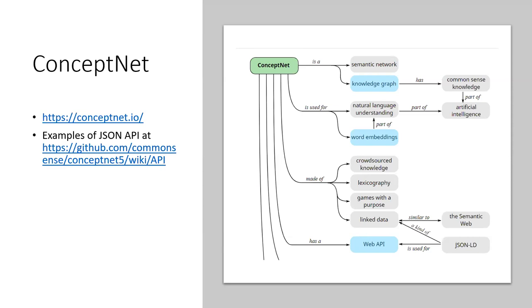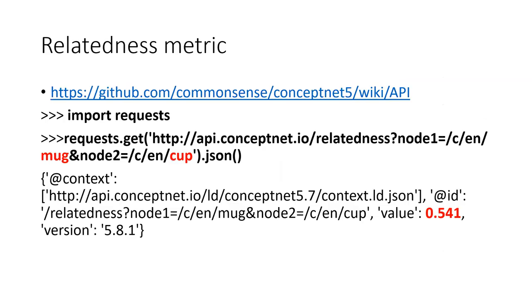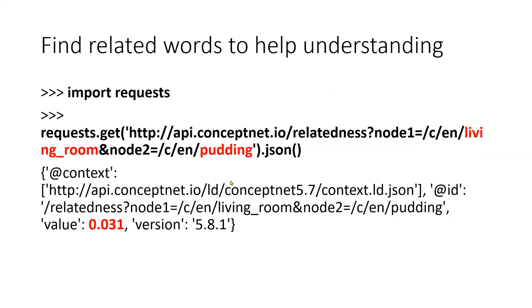And of course, today we've got other options to talk to ConceptNet. So I decided to explore it again using Python, and I used the examples in the bottom link on the left-hand side. What I was really interested in is the concept of relatedness of two concepts. So here I've used the requests library. I'm using the Python console, and I'm asking how related is a mug and a cup? Both of them are suitable for putting hot drinks in, and because they share a common parent, we get a relatedness of 0.541. So this is a measure of how close they are on the graph. And if I was to put in mug and mug, I would get a value of one.